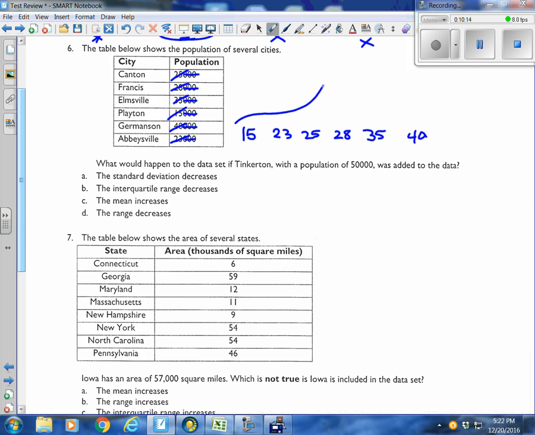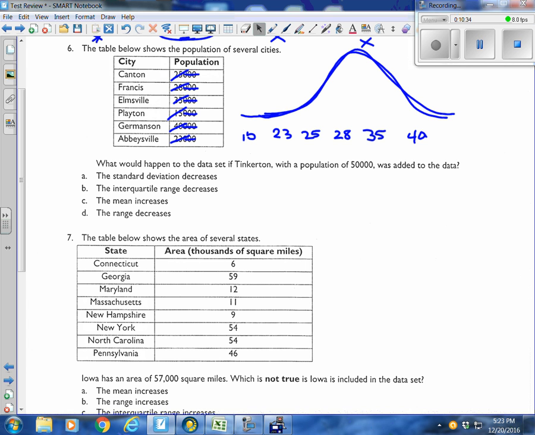Let's just assume that there's a normal distribution. I didn't mean to really make a curve there. Okay, so this is not my normal bell curve. Remember, normal bell curve goes up, comes back down. Okay, it's got a hump in the middle, kind of like wings on the ends.